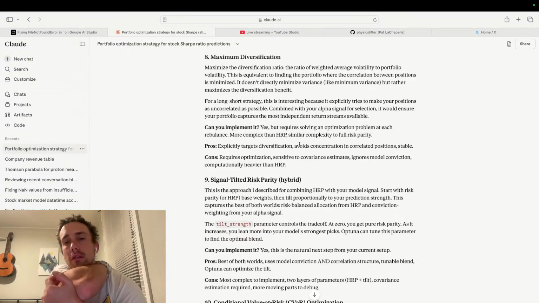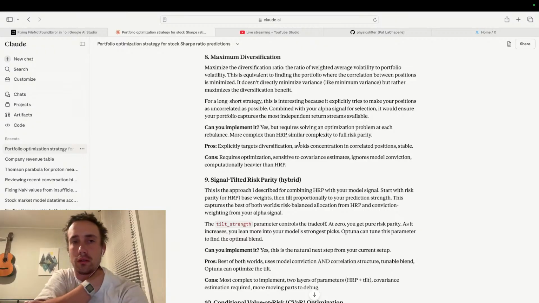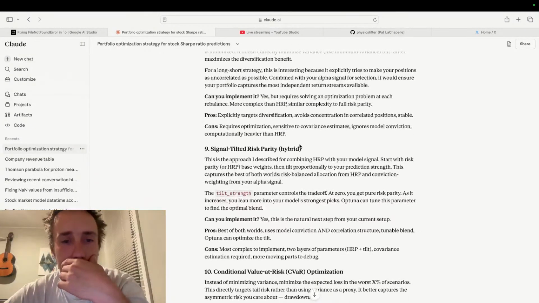Ratio of weighted average volatility to portfolio volatility. I don't know if that's going to help.